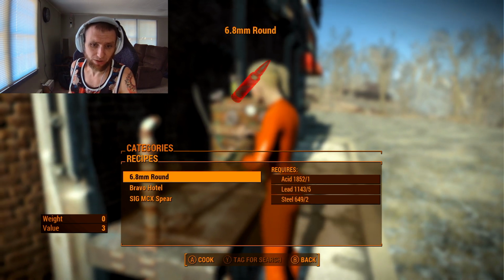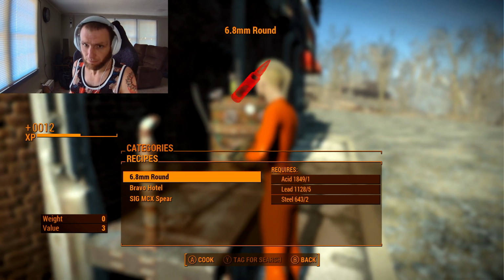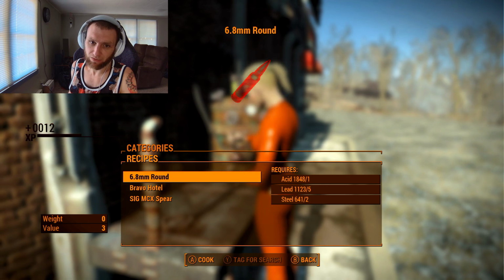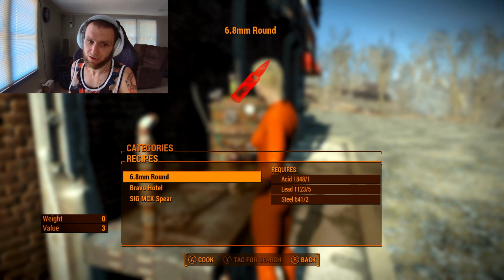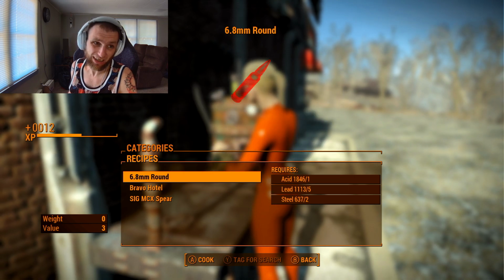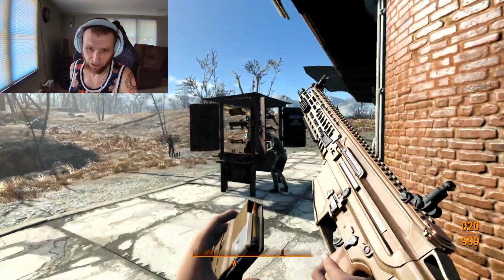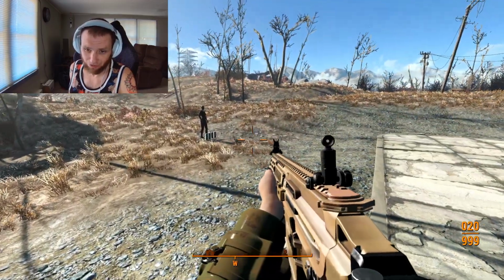And it obviously uses its own custom ammunition in this game, the 6.8mm round. I'm not sure, like, relatively what a 6.8mm round is in terms of size or whatever. But it does require 1 acid, 5 lead, and 2 steel. But you get 50 rounds per time you craft that, so you get quite a bit. You can obviously craft a lot of ammunition. Obviously, I have over 1,000 now, and I've just crafted some.